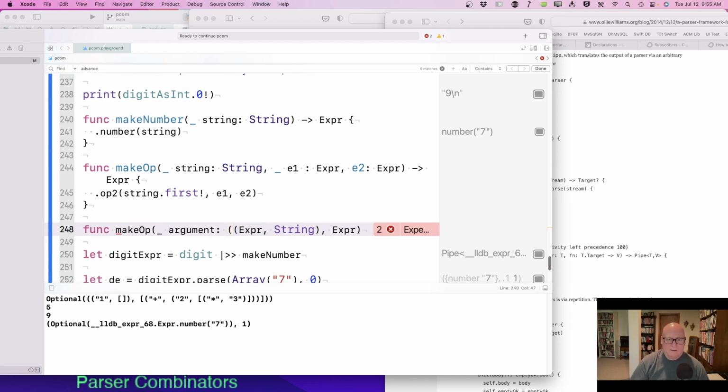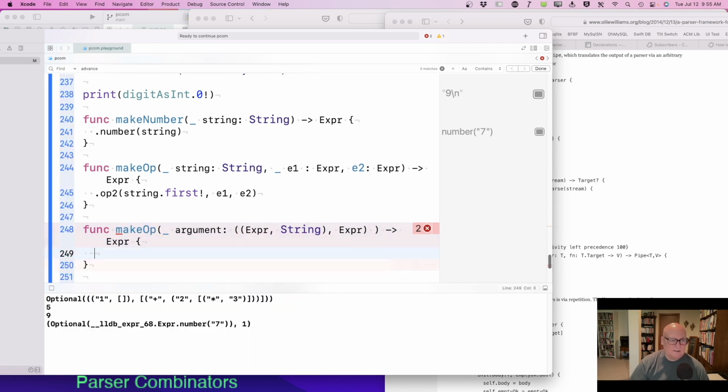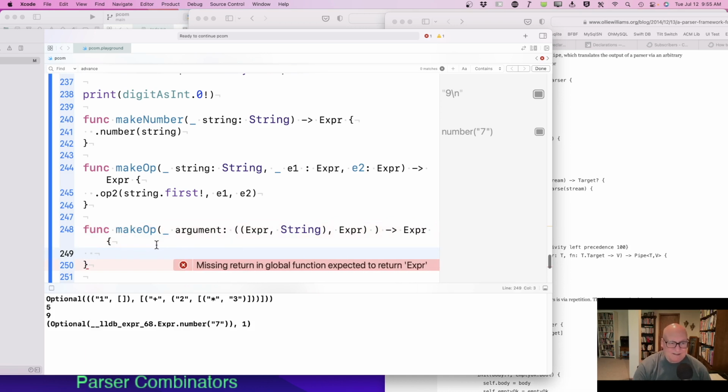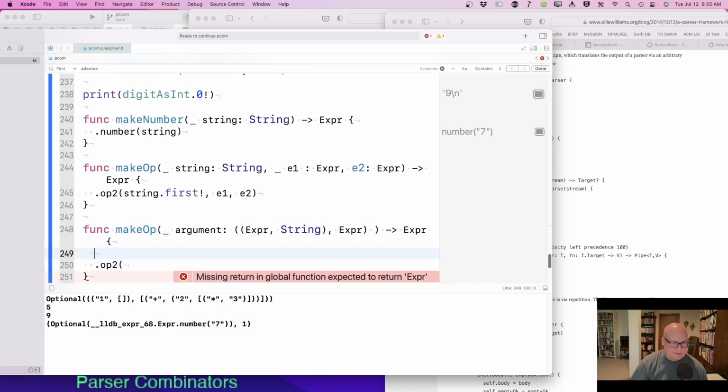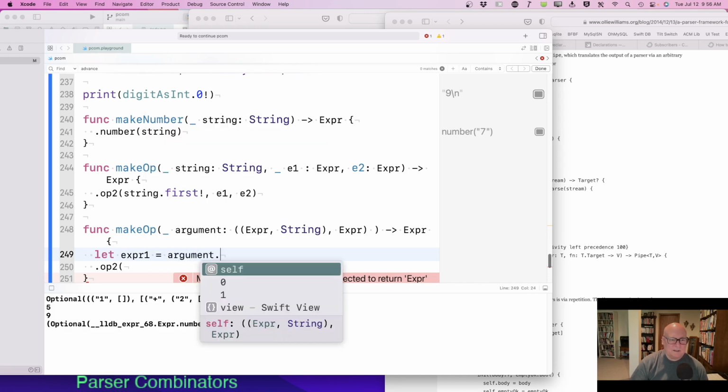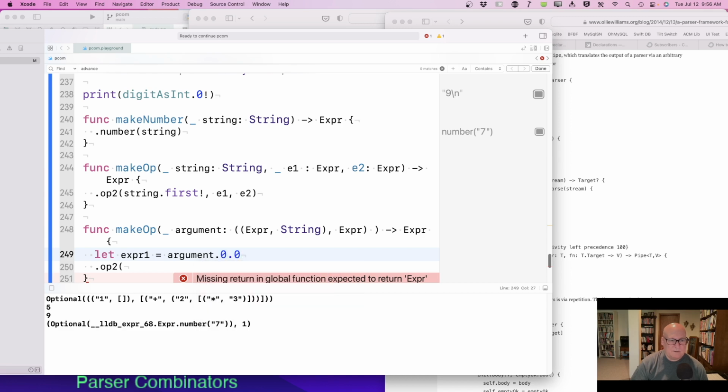That goes to expression that we would be happy. Expected missing return. Okay, dot op2. Well, let's be explicit on this. Let expr1 equal argument dot 0 dot 0.